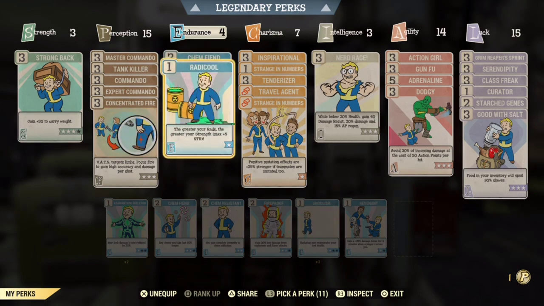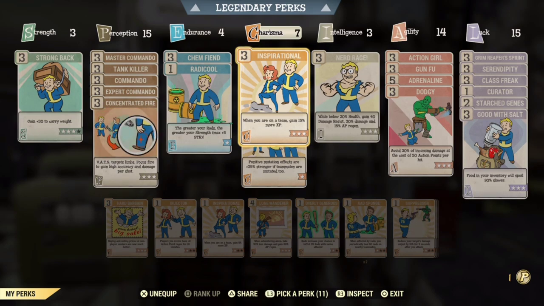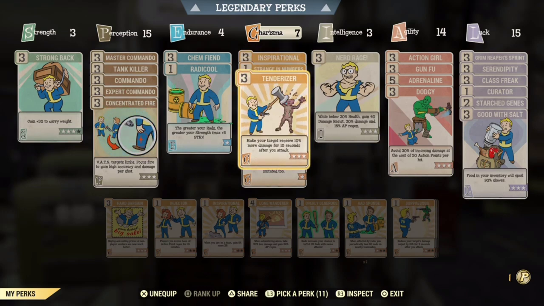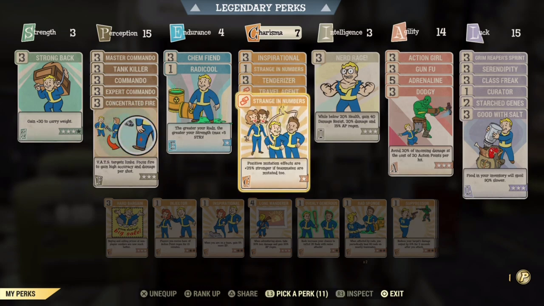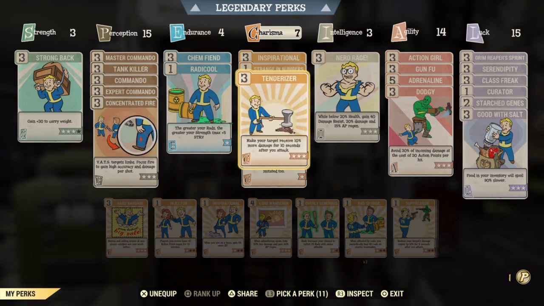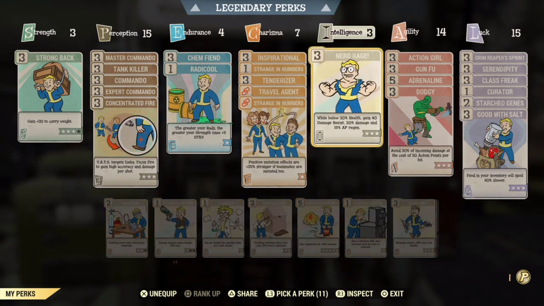And well, Radical because I'm a blade build. Inspirational, you're gonna need to go to a team for 50% more XP, which is always needed. Strange numbers because I have mutations. Tenderizer, yeah, okay. These are just something that they gave us. That's not necessary. So, these two are just because I need them for damage and stuff.